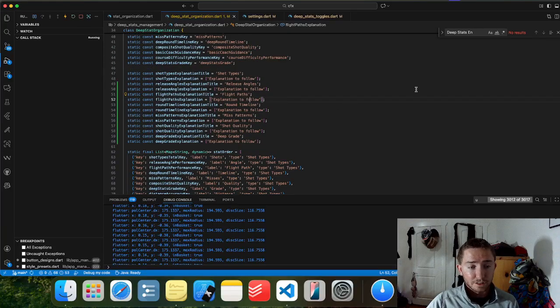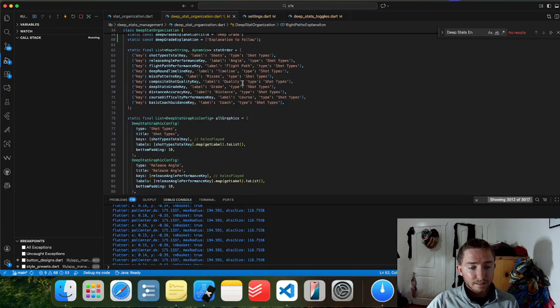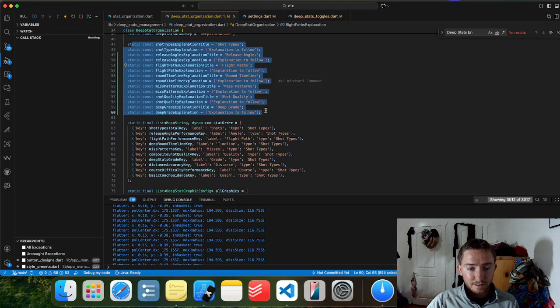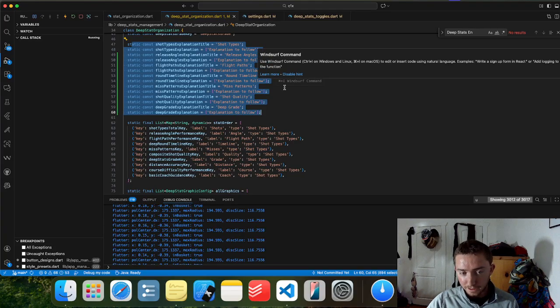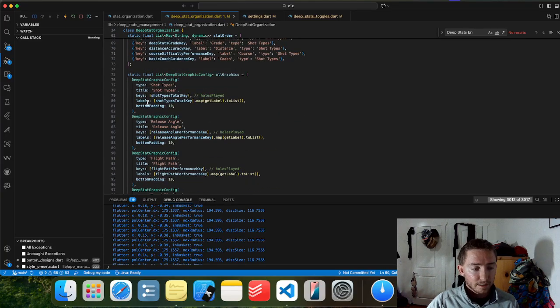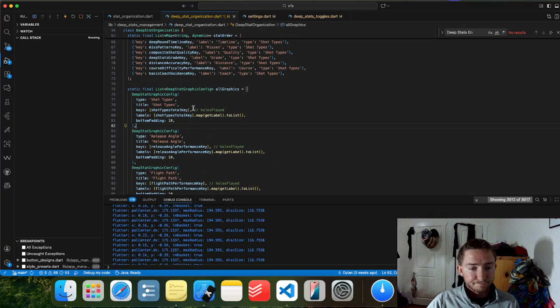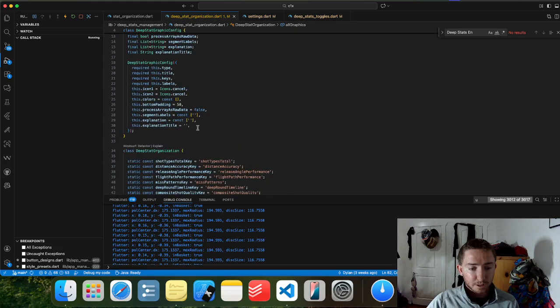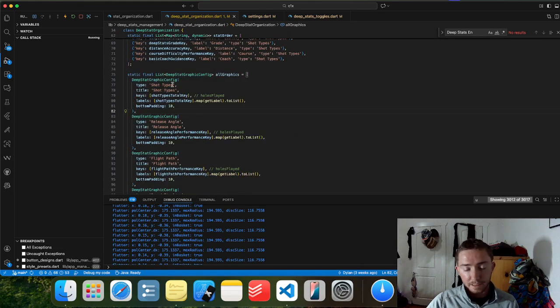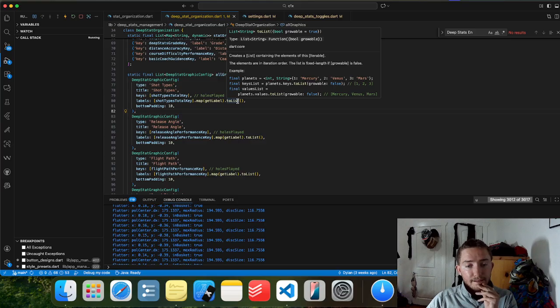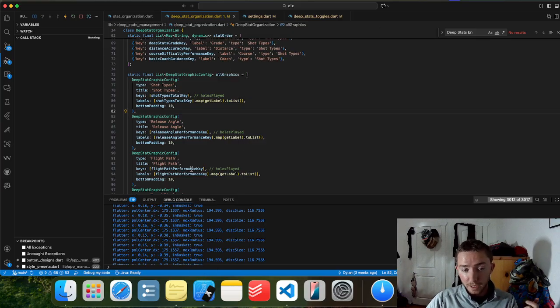So the bulk of what I need to do here is fill these out. Titles are already filled out, just write the explanations and then add them down here. So explanation and explanation title are two arguments that I can pass. Once I pass them, then they should show up once clicked.